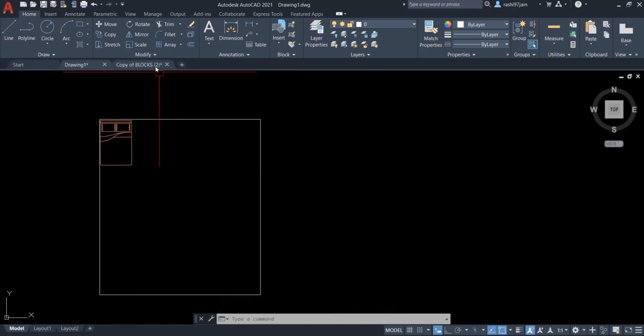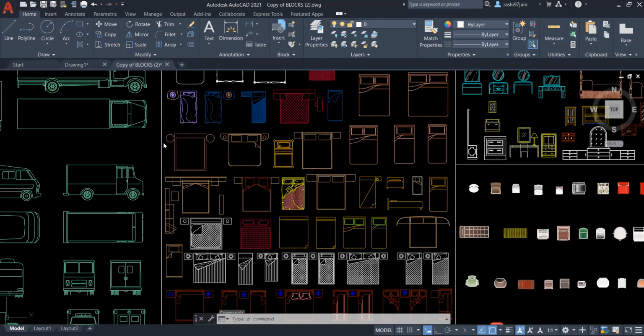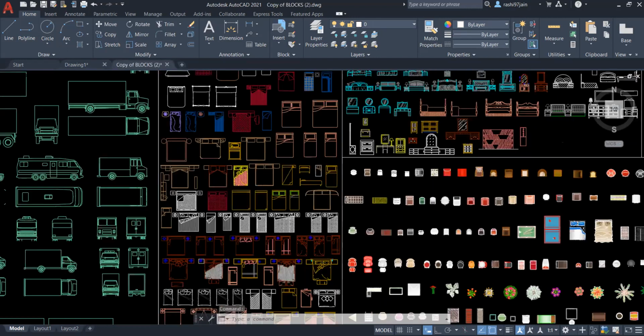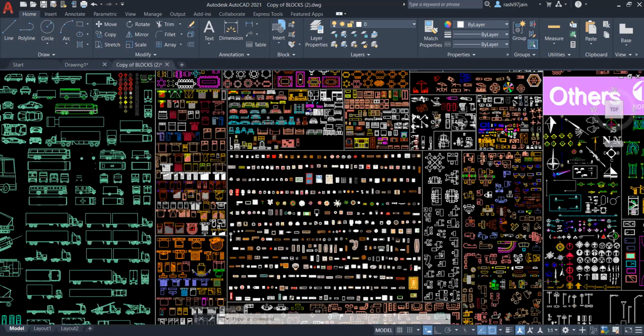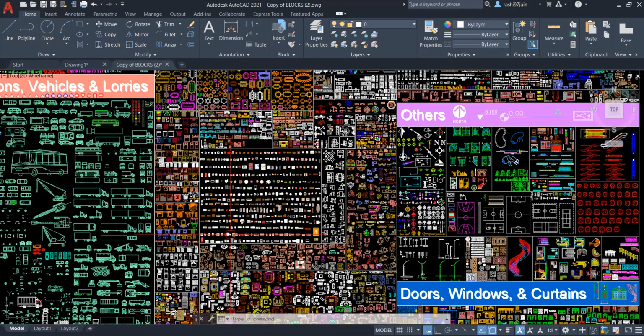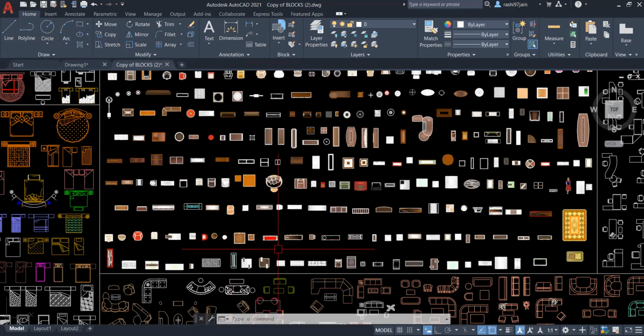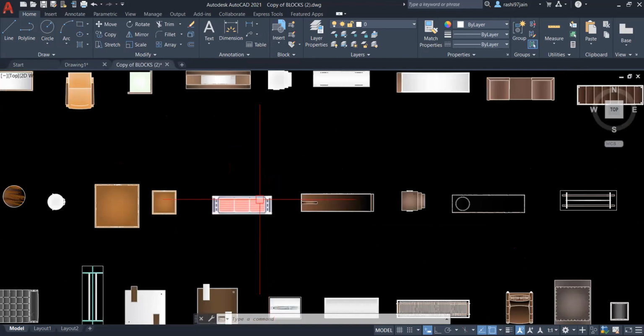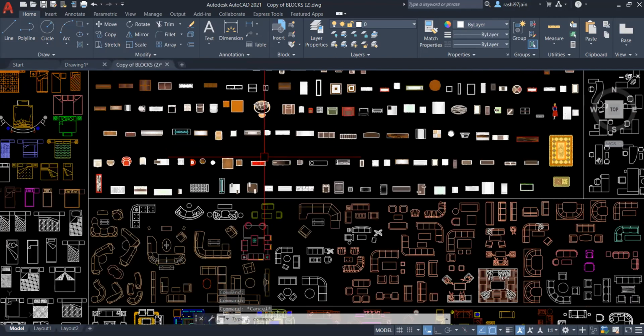I'll repeat one more time. Suppose we have a sofa here. Randomly, suppose we take some sofa here. Let's not do the hatches part right now. Wait. A normal sofa.